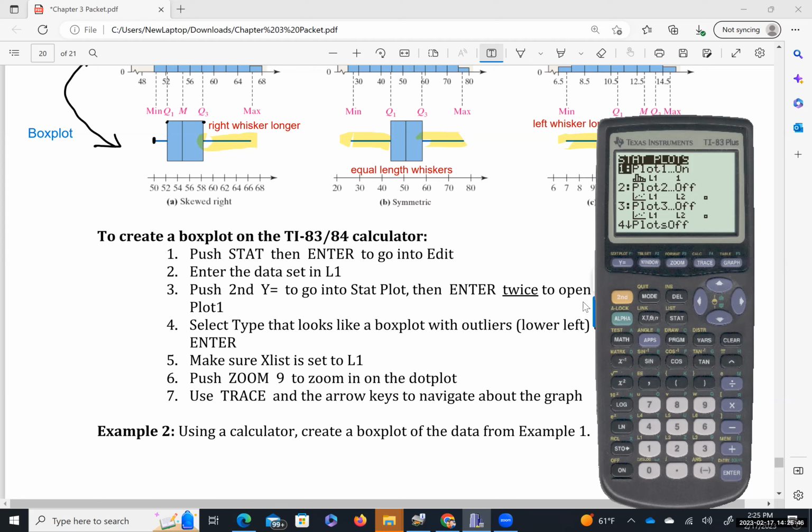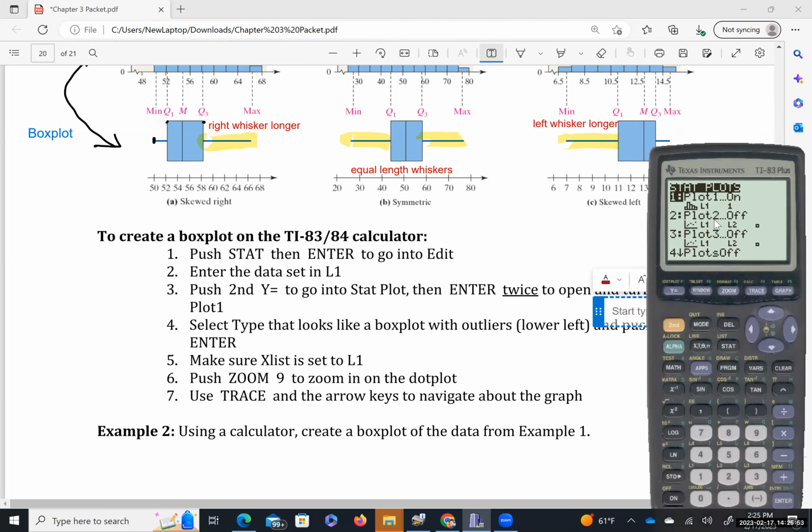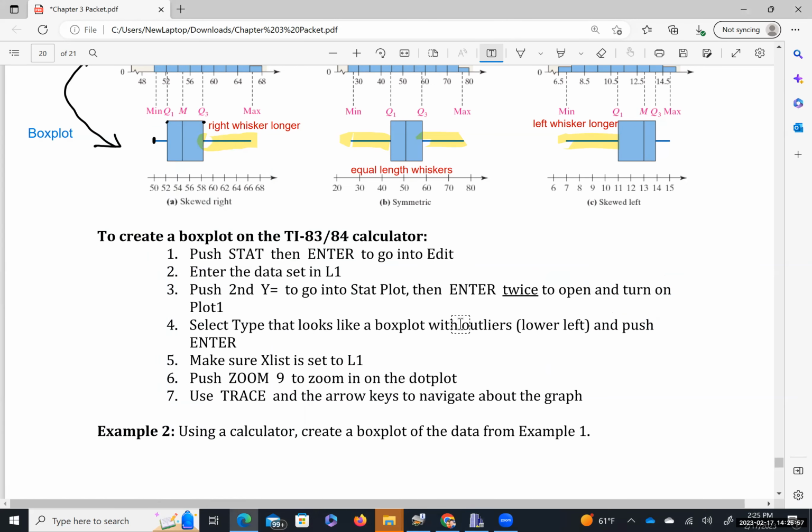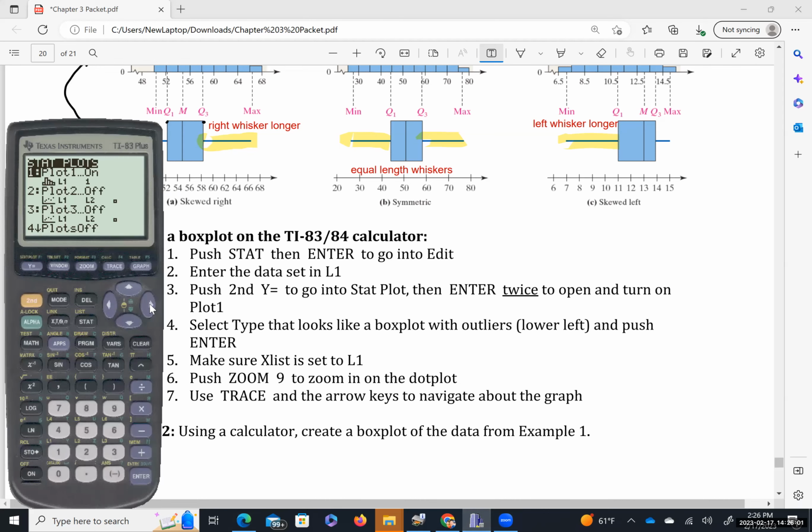Then press enter to open Plot1, enter one more time, and turn the highlight on here. That's what they need.